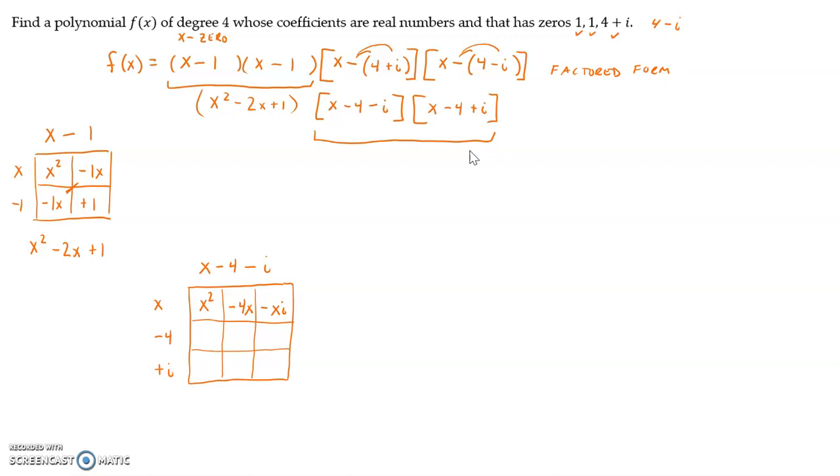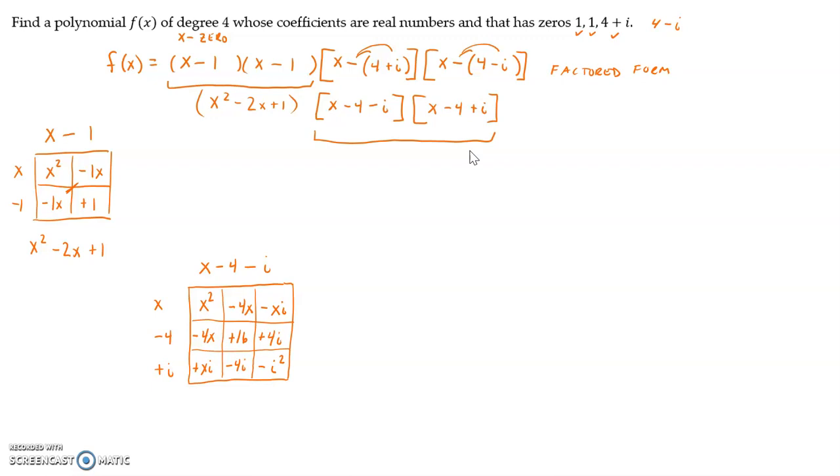So let's go ahead and do -4 times each of those pieces. We'll get a -4x, a positive 16, and a positive 4i. And then for our last row here, we're going to multiply everything by that positive 1. So we're going to get a positive xi, a minus 4i. And then be careful here on this very last box. This is going to give us a negative i squared. Right, and now we can go ahead and combine our like terms.